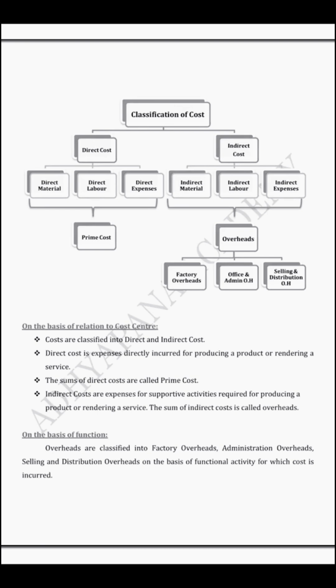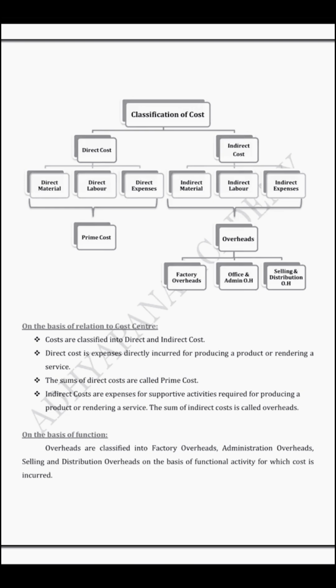So first is raw material. That raw material can be classified into direct material and indirect material. What is direct material? What is indirect material? Any raw material which is directly involved in the manufacture of the finished product, you call it a direct material. Examples of direct material can be many. If it is a clothing industry, the cloth itself is a direct material.